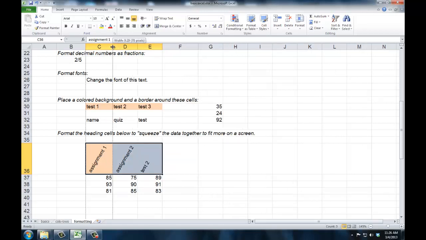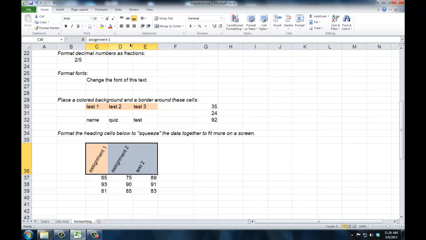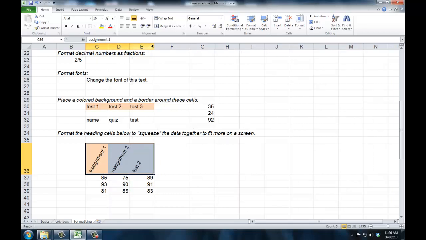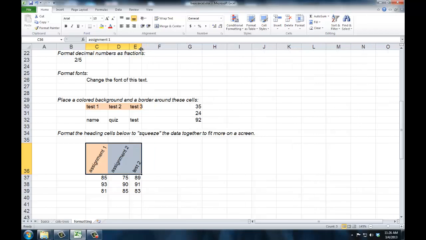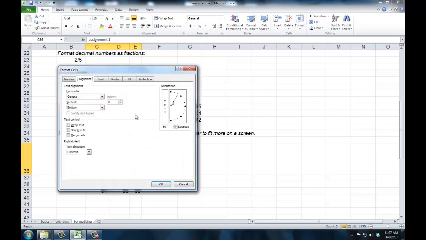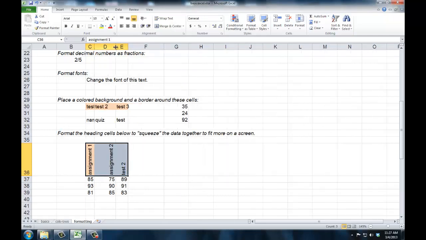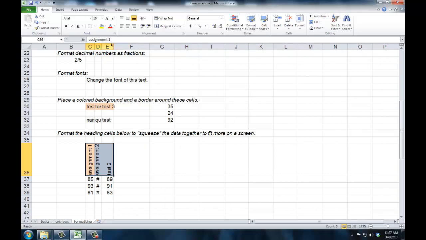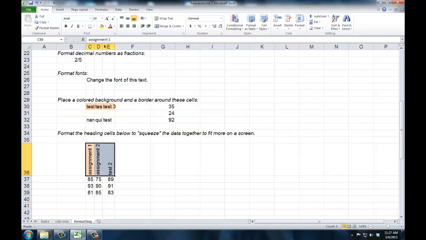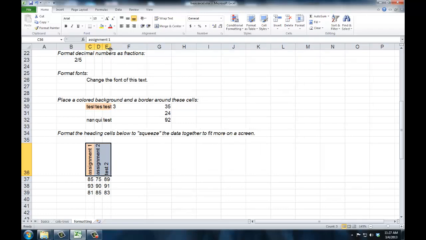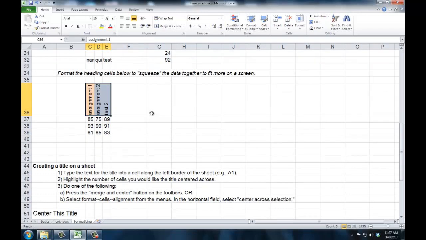Now I'm going to squeeze them in a little bit. Notice how I can gain more room for myself, a little more real estate on the screen. Now in this case, I think I'm going to go back in since I have them highlighted already. Format them once again. This time I'm going to orient them to a full vertical or 90-degree position. Now I could squeeze them in a whole lot more. Look how much room I'm now saving on this screen. Oh, a little too much room that time. So there's a little trick to save a little room on the screen.